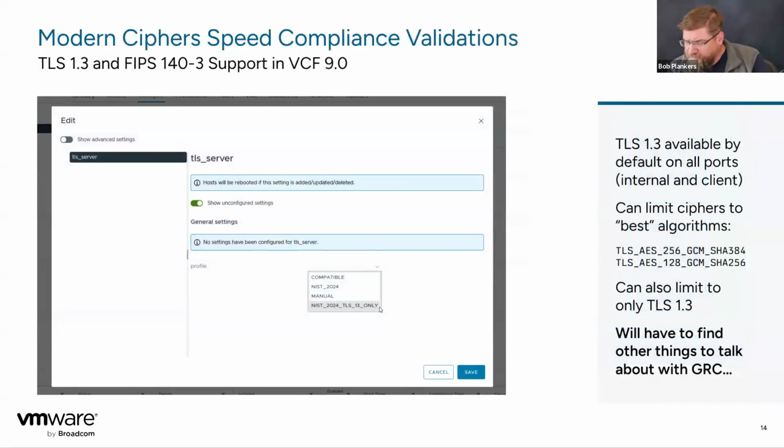Other stuff. Actually, let's stop for questions here. Content libraries. Do we still need to have ELM configured in order for VM templates to sync? No, with content libraries, you can set up synchronization elsewhere. Not really a security thing, but I can answer that.